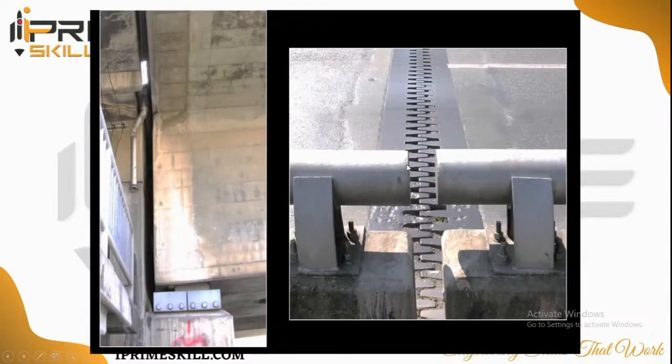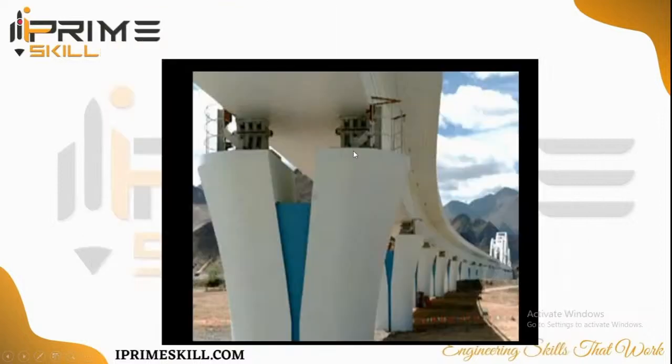Now here you see a type of expansion joint given in the bridge, because due to temperature there is expansion. Due to that the concrete expands and contracts. So that the span does not have a change, they give these expansion joints. Here you can see one more type of bearing, a device which connects the substructure and the superstructure.